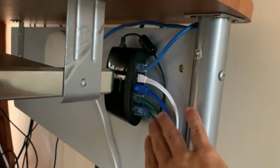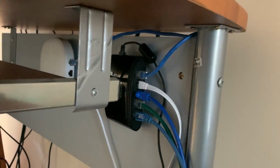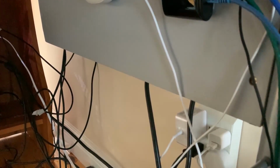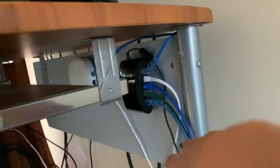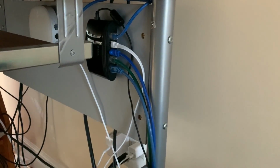Then each of these 3, or I guess 4 cables go to a specific system. So the white goes to the PC, the 2 blues, sorry, this blue goes to the One, this one goes to the 360, the green goes to the 360, and then this light blue one goes to the PS3. So that's how I'm getting my network. It works, and you're wondering how are these staying? Just double-sided Velcro, literally just Velcro. That's how it's staying. So that's the last thing I forgot to mention on the setup.